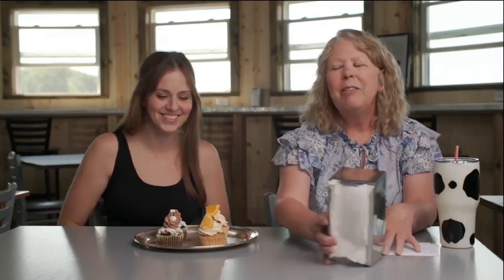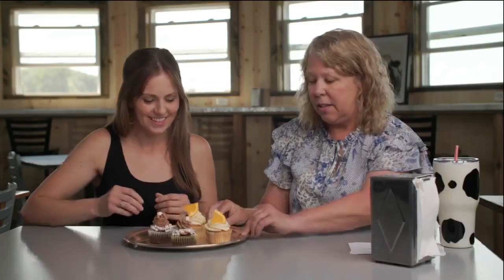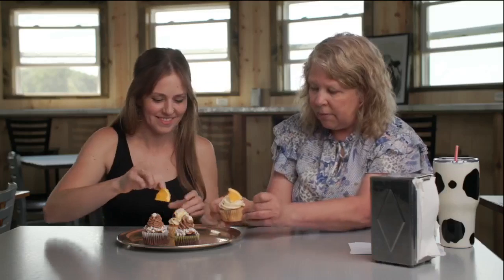All right, so ready to taste? This is going to get messy. I know. We sure brought forks and napkins. I thought about that because I thought, bite into this. This is a little taller than what it would normally be. I was just having fun with it. Yeah, it's going to be messy. All right, well, let's try the cranberry orange one first.